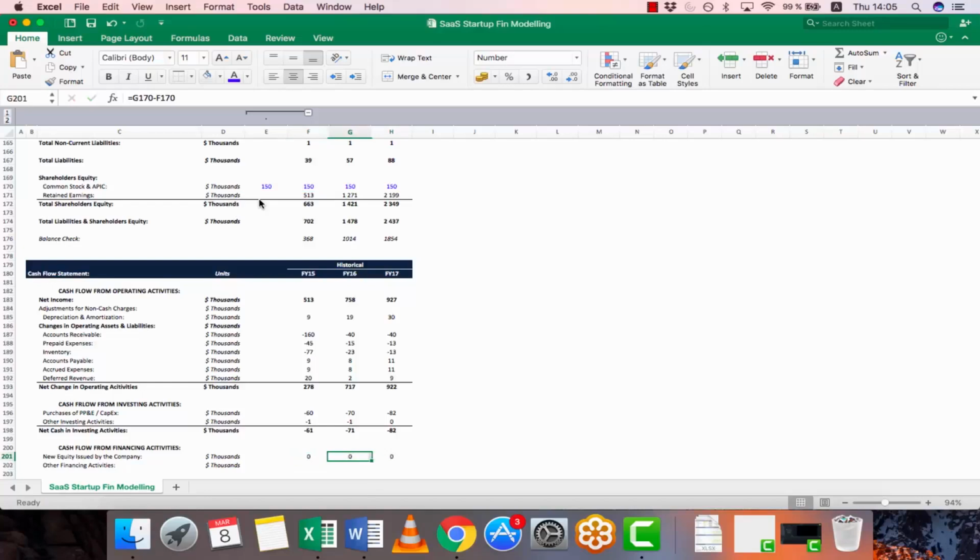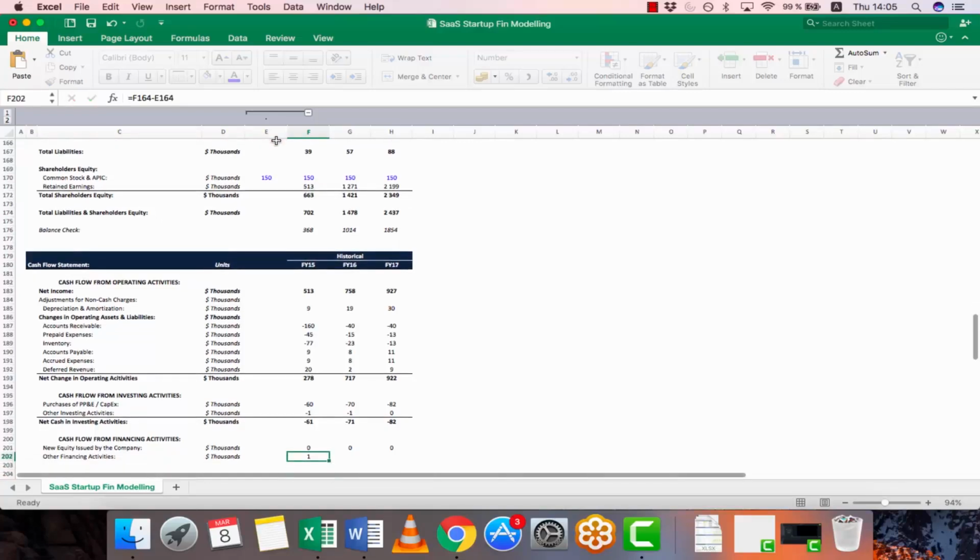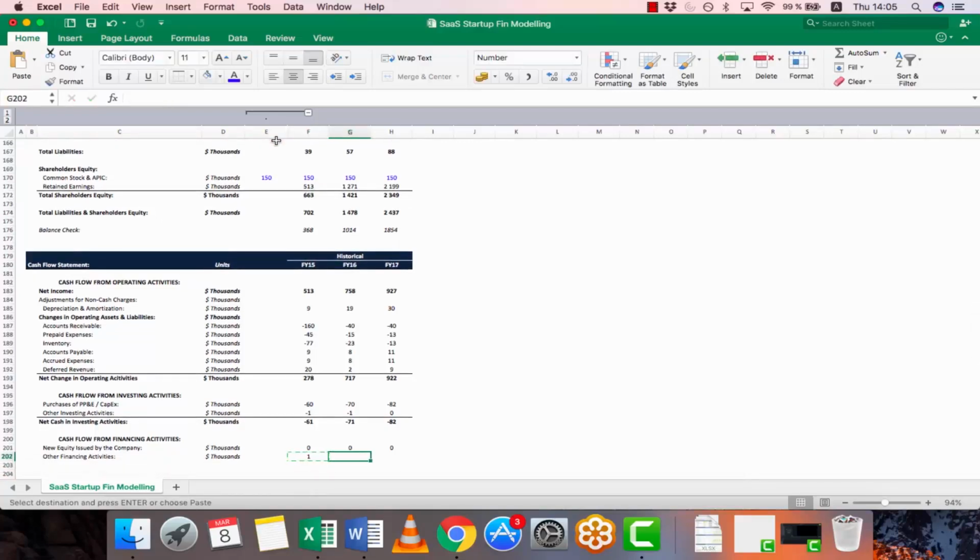Obviously 0. And change in our other financing activities, other non-current liabilities. So it's 1, 0, 0.